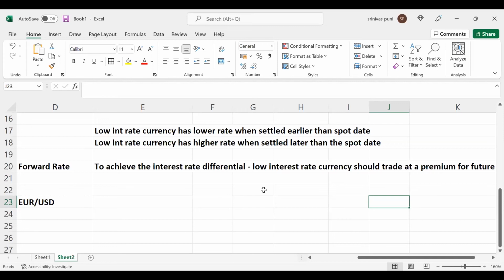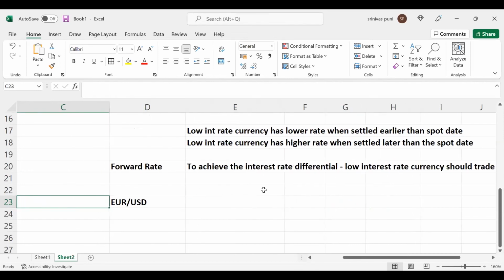In reality, FX rates don't go based on the interest rate differential. There are so many factors: political, market related, monetary policy, the country's economy. There are so many factors influencing FX rates, so this theoretical logic might not hold. So the forward rate that I'm talking about is not an expectation of the future. It is just and only the market's estimate of the current interest rate differential, and hence the rate in the market for preventing arbitrage only.